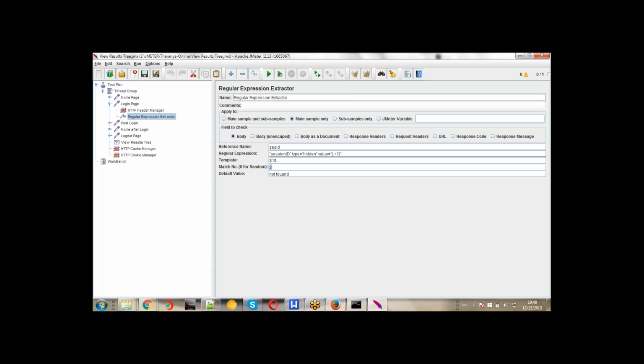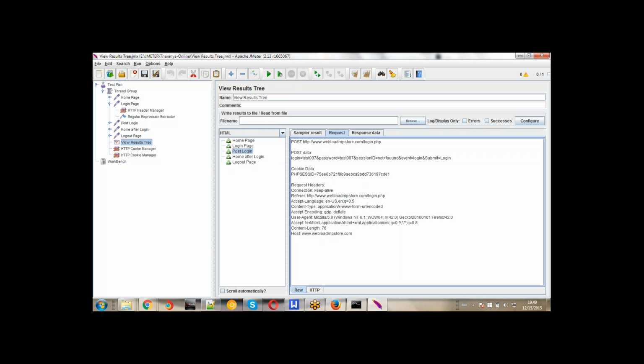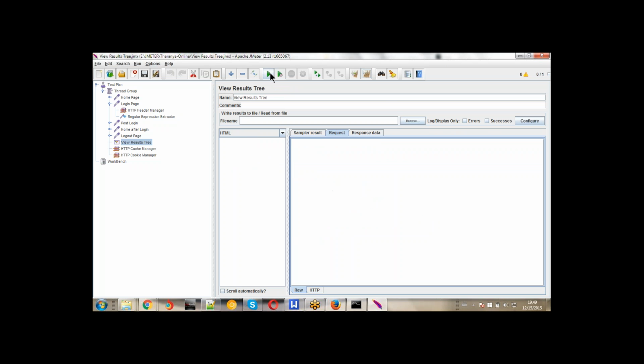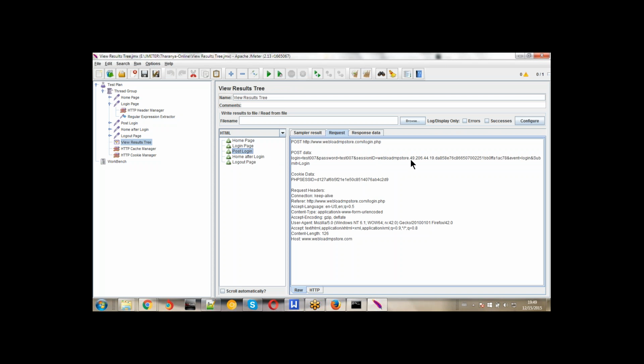So 2 means the second value, 3 means the third value. Let's give this value, where we got 4 matching counts, and use 2 here. Now you got the session ID.